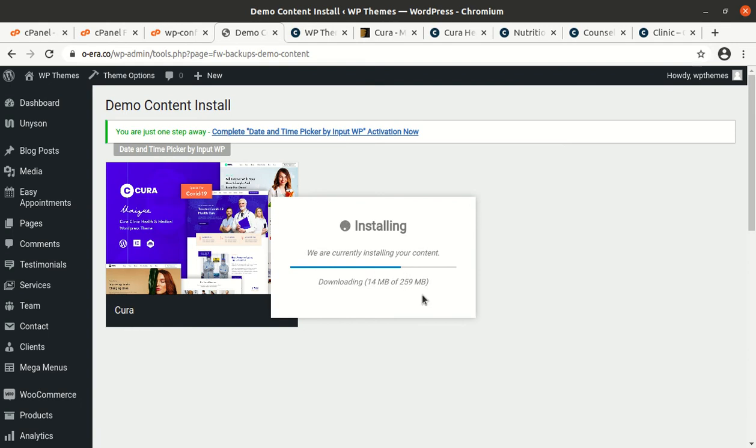So it is now downloading the pack of content that is 259 MB, and it will take time, but we have to bear this time and wait until the process gets complete. And don't refresh or leave this page, it is an automated process and it will redirect you to the new website once the process gets complete.